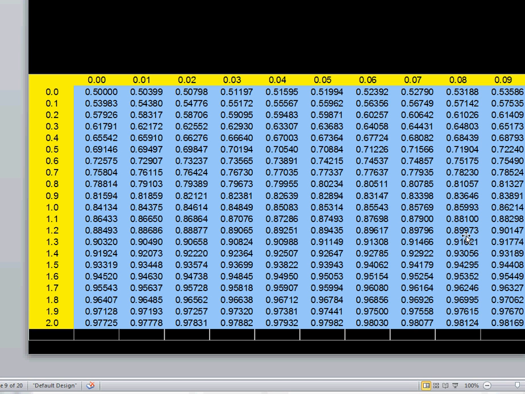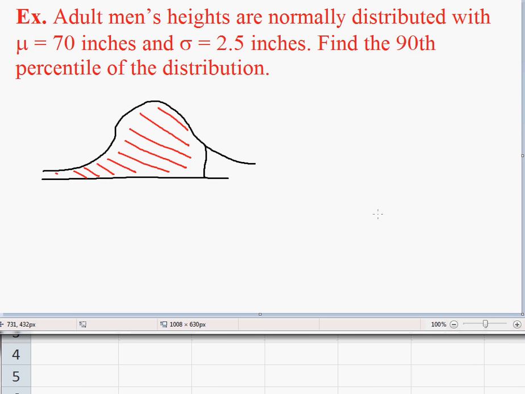So the coordinate that goes with it is going to be 1.28 something. And just by judging the magnitudes of these differences, this one's 0.00027 off. This one's 0.00147 off. You can probably see that's going to be closer to 1.28 than 1.29. So we can probably guess it's going to be 1.281, 1.282, somewhere in that range. And it's possible to actually interpolate between these two to get a reasonable guess as to what that third decimal place would be. So looking at this, it appears that indeed 1.28 is going to be the coordinate to go along with this area. That's using the table.